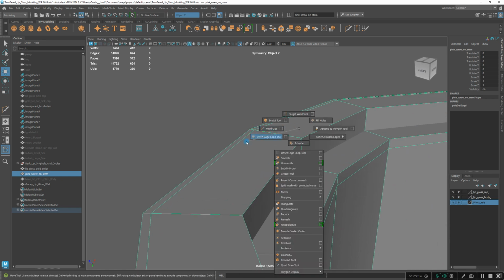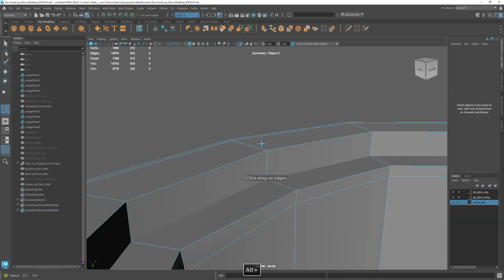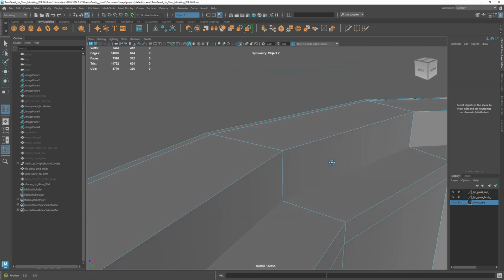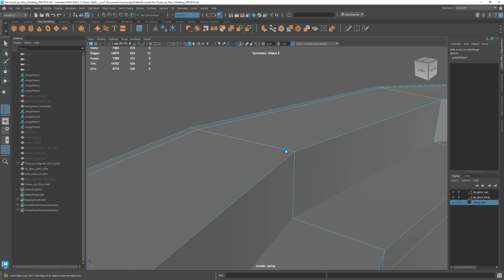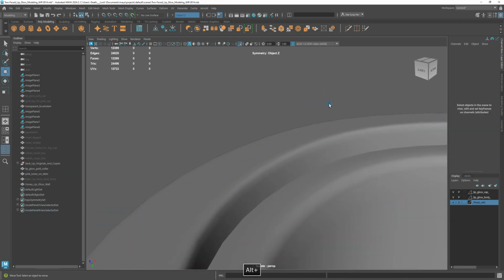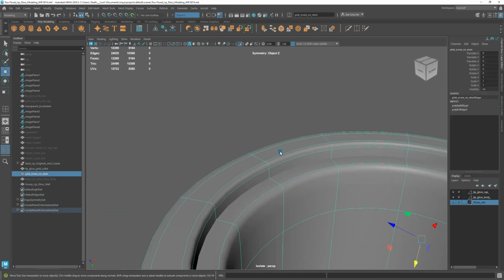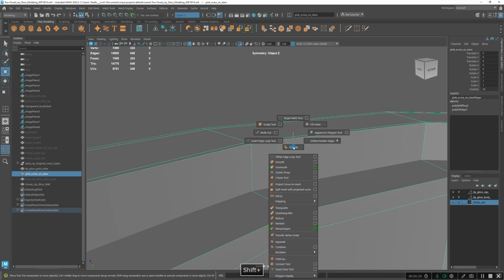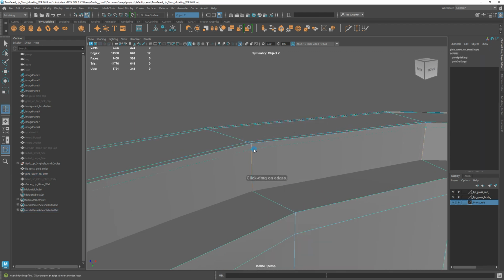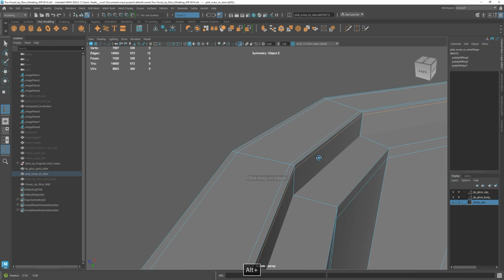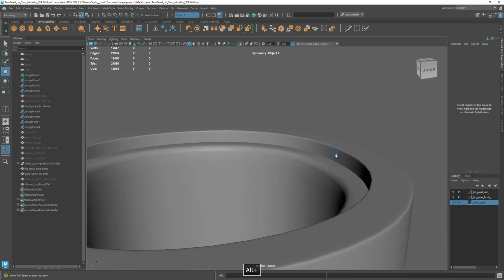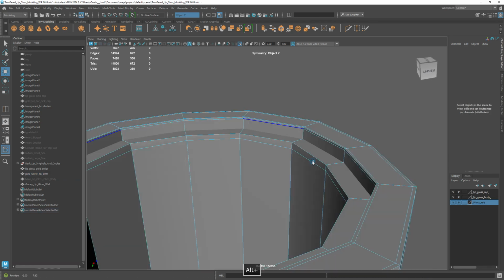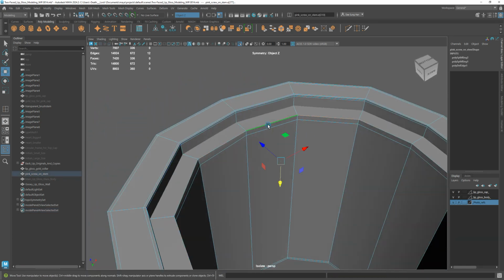Shift right click, insert edge loop. I might have done this in class with your file, right? But I'm gonna do it to mine. That way, when it smooshes, it'll maintain its form. Down here, shift right click. Yeah, I think I did this to your file on Friday, so you probably have it there.